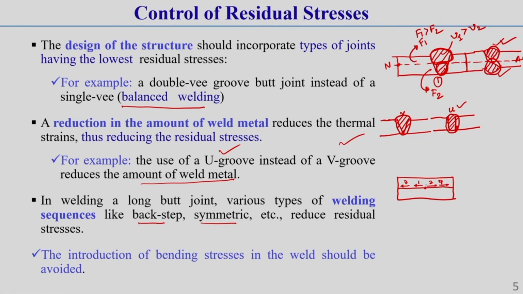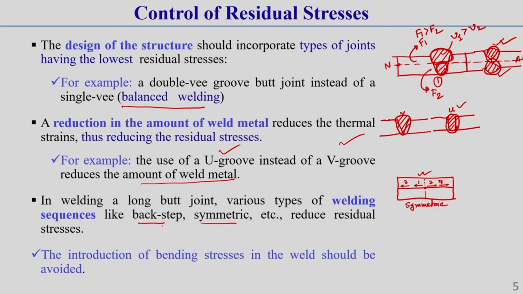I mean about the center line, if we draw a center line, on both sides, this is my first, left side, then right side, then again left side, then right side. That is the symmetric type of welding operation. It is observed that due to this symmetric welding process, we can reduce the welding residual stress significantly, because some balancing stress distribution occurs. What I am telling, understand, affects the residual stress distribution significantly. This is called the symmetric welding sequence.